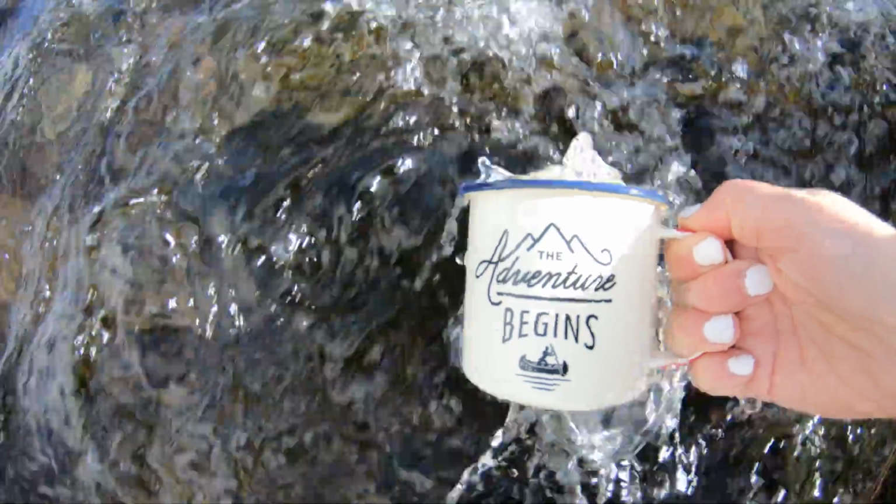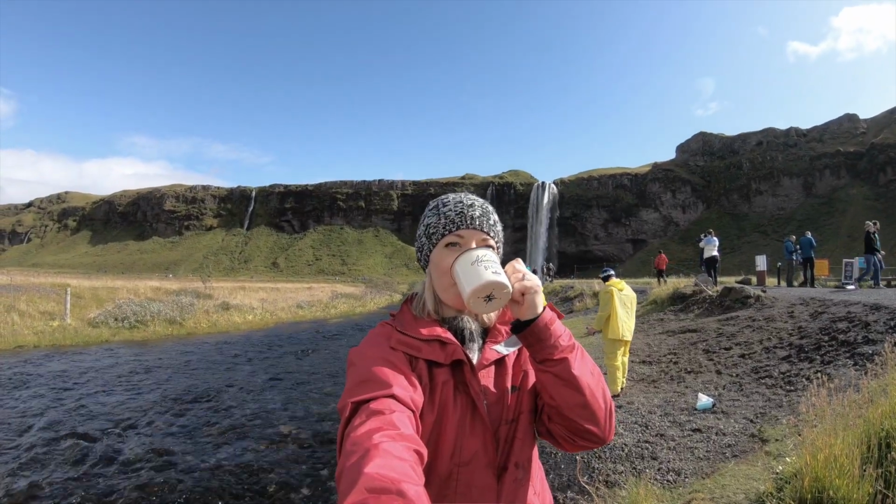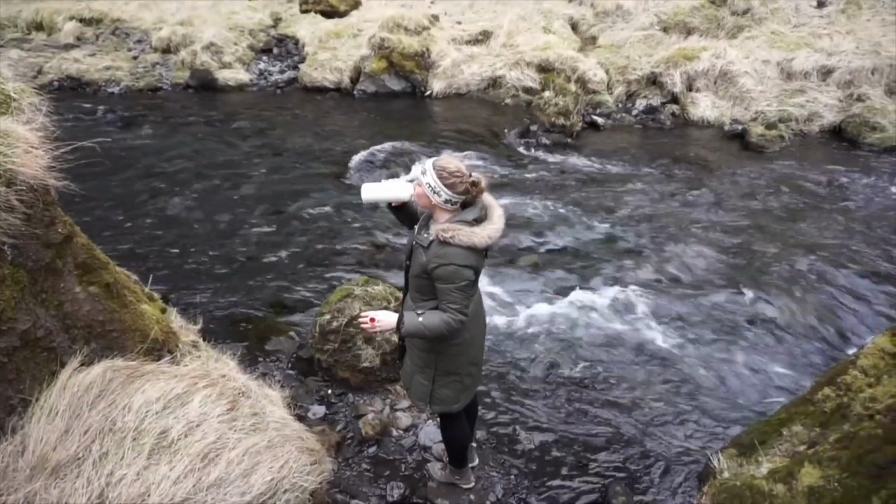Quick note, Iceland is actually going through a movement right now where they're going to start taking away plastic water bottles. Hallelujah! But since you can drink water in Iceland straight from the tap, there's no reason to buy bottled water, and invest in a cheap, really pretty color water bottle, and this is the perfect gift. Bring it to Iceland. So awesome.